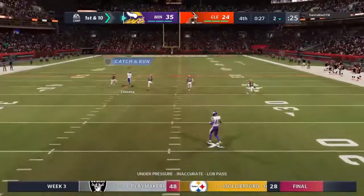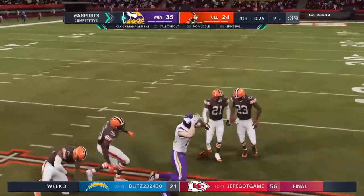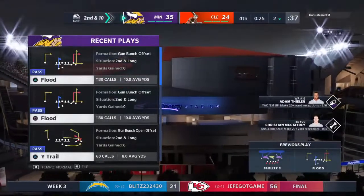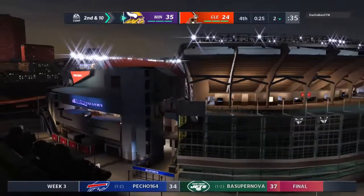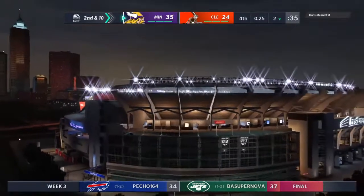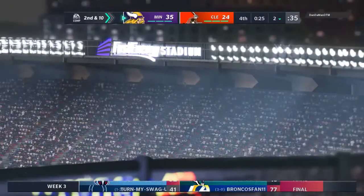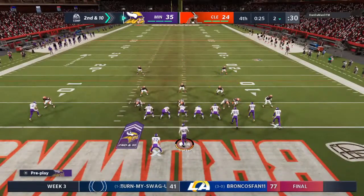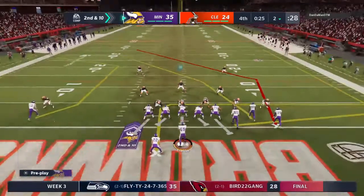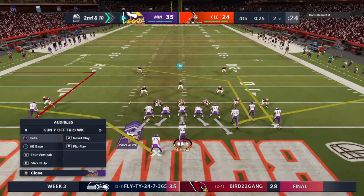He's going to loft one deep over the middle. And that will be incomplete. Would have been a big hitter if they had connected. Instead, it's 2nd down. Well, the obvious goal is to try and score a touchdown, but at the least, adding to a pretty big yardage total for his intended receiver there, huh? Yeah, well, when you got a guy over 150 yards, keep chucking it deep to him, I guess. Yeah, no doubt about it. You can get it to him short, and he can make plays that way, but I like what you just said. Throw it to him deep and get it in a big chunk. But incomplete on that try.